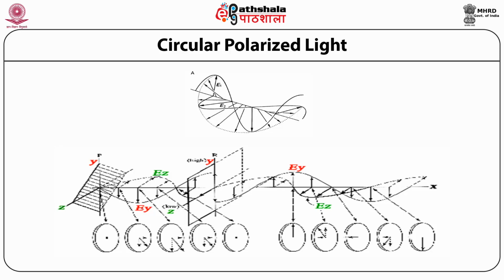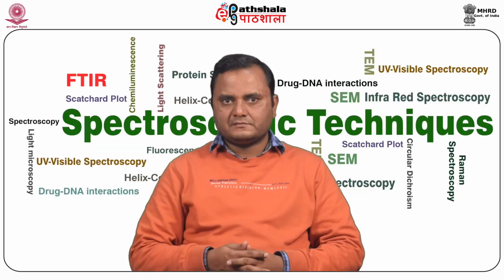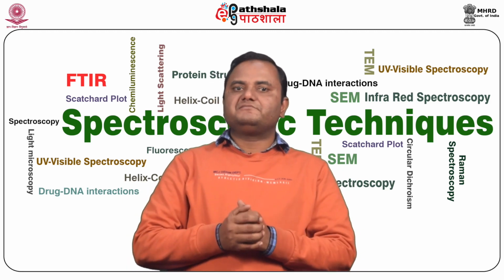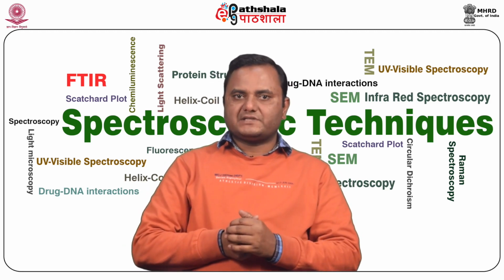You can see that in the electromagnetic radiation, one component starts with half of the amplitude of the second component, and that's what gives the circularly polarized light. Depending upon the location of the lens, we can decide whether it is the left circularly polarized light or the right circularly polarized light.